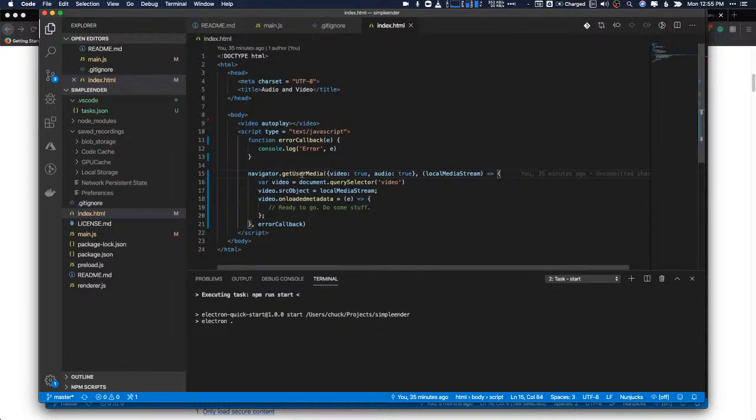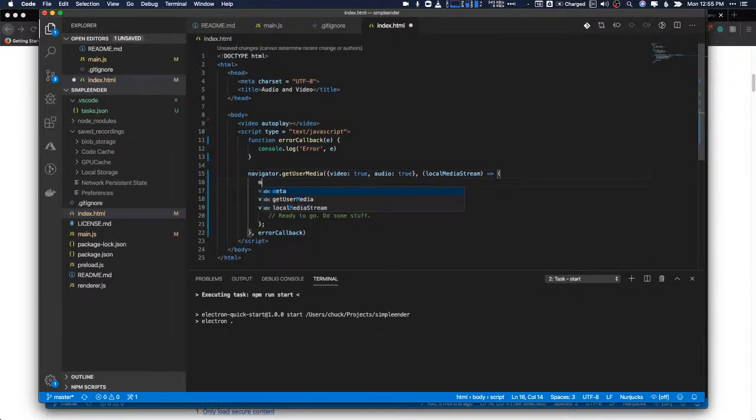All right, navigator.getUserMedia. So it's getting the media. Local media stream.